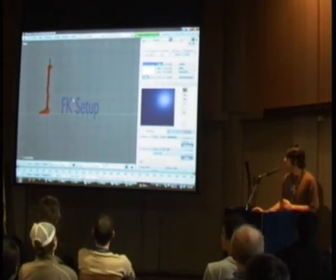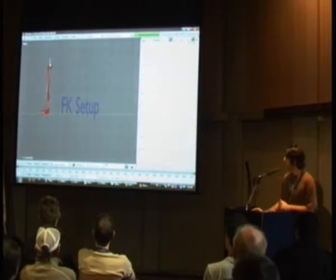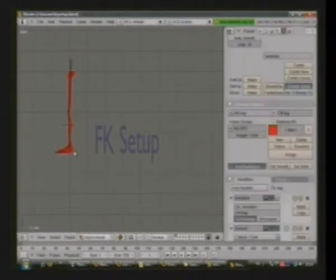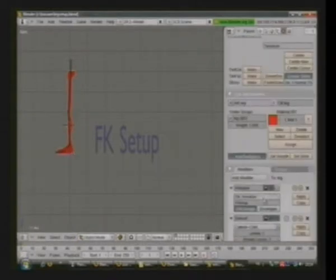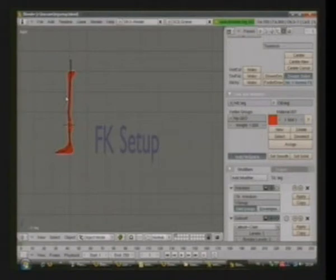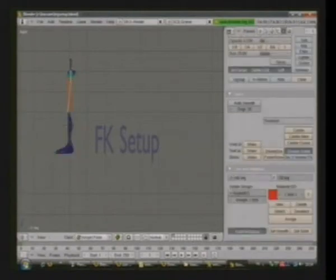So the first basic setup is an FK setup for the leg. We've got an armature, which I'll put in pose mode here. It's just got one bone per section of the leg that I'm going to deform. And the leg has an armature modifier on it, and it has some weights for each of these bones painted on it. Just roughly painted weights, because I wasn't even that careful about it, since I'm not really worried about how this particular example deforms.